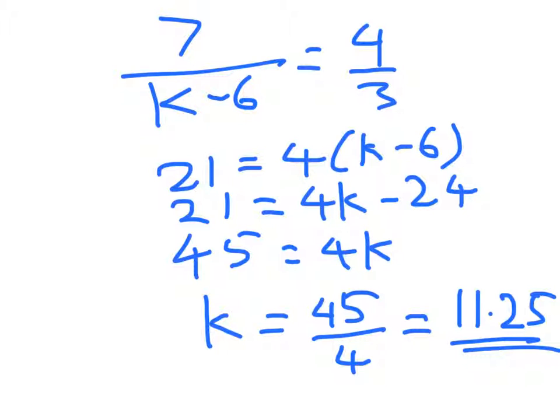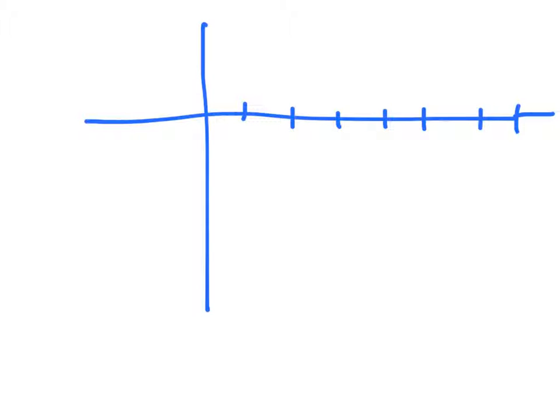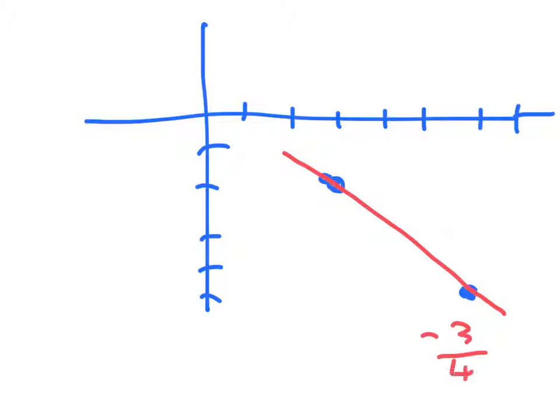Actually, I just want to show you one more thing going back onto the graph. Let's have a look at what that answer really means. I'll put another new slide in, and I'll do a slightly more accurate graph this time. Here's the first point. We had 7 and negative 5, so that's that point there. Next point 3 and negative 2 here. So we join up the dots and we get that line there. That was the first slope that we found, negative 3/4.